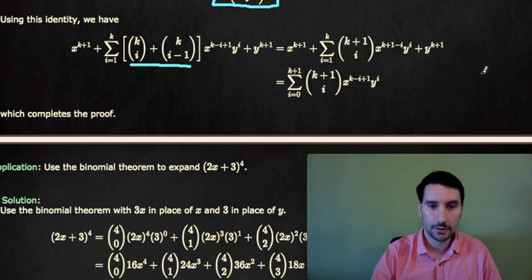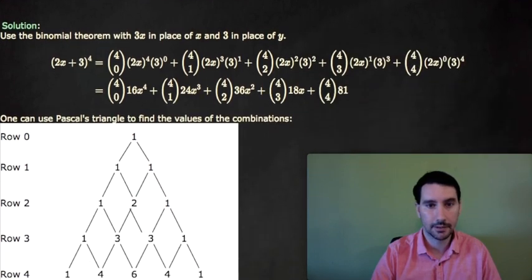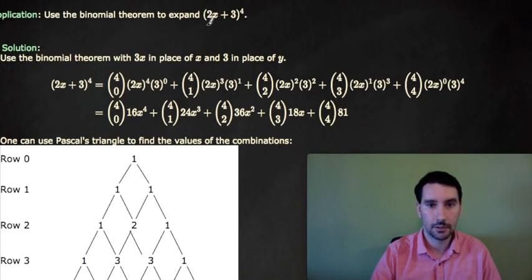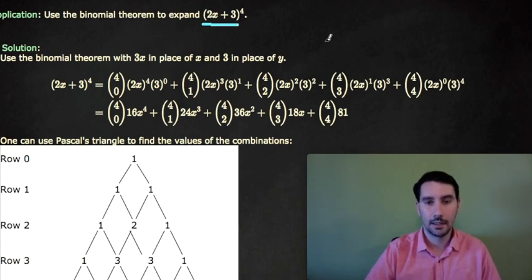So let's actually use the binomial theorem now to expand a polynomial, which is the purpose of learning this. So we want to multiply 2x plus 3 to the 4th power. You could do this by hand, but by hand you'd have to do this in steps. So you'd first take 2x plus 3 squared. Well, I say by hand, I mean by the FOIL method or something. So distributing over and over again.